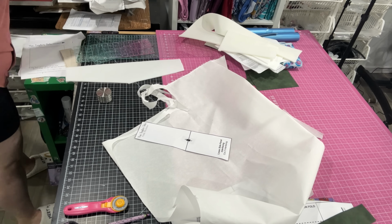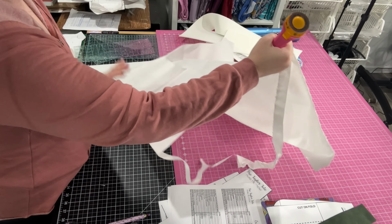So I only needed those two. I can set this aside now. I'll go ahead and check back with my cut list for the exterior option one. And the lower main panel interfacing, I cut the two. Lower side panel interfacing, I cut the two. I also cut my one stabilizer. So now I've got a total of 8 pieces left, and that is for my upper main panel and my upper side panel. And those are measurements given.